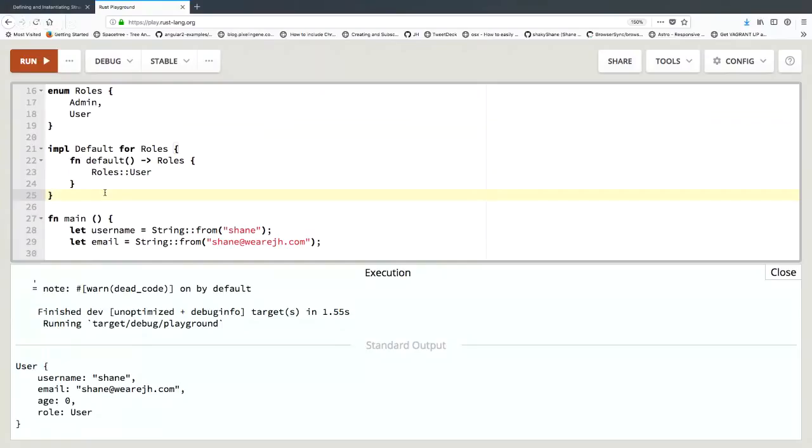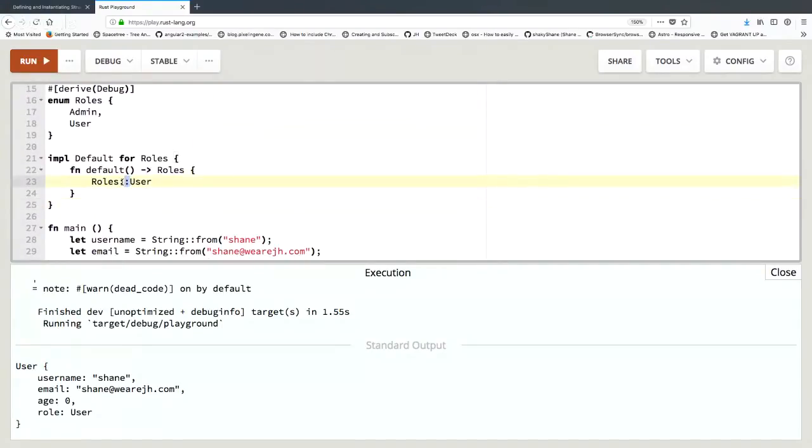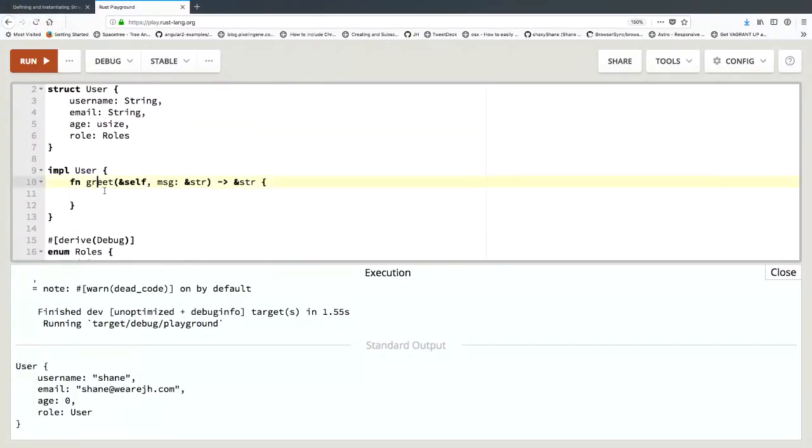That's very different. So you need to use the colon syntax, which is what you would use for new. If you're making a new function, you consume the thing. Whereas this is more like a method, where you're taking a reference of self and doing some stuff on it.